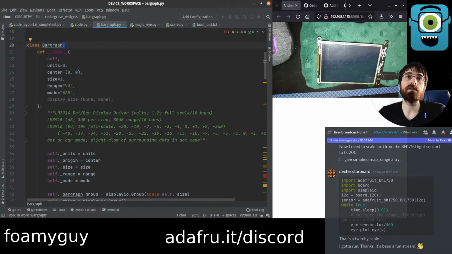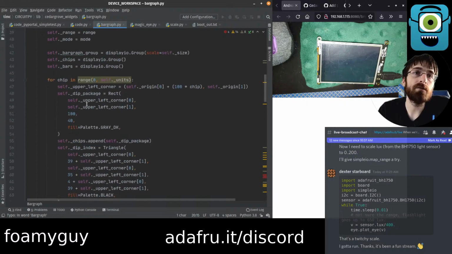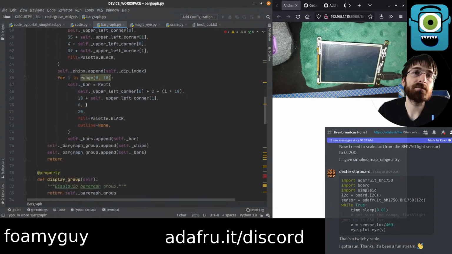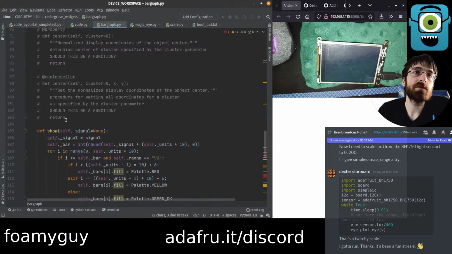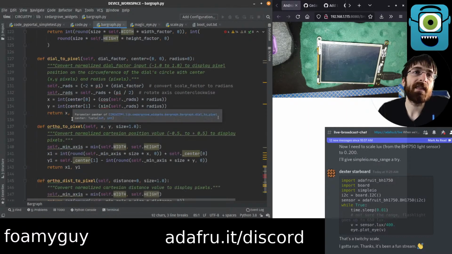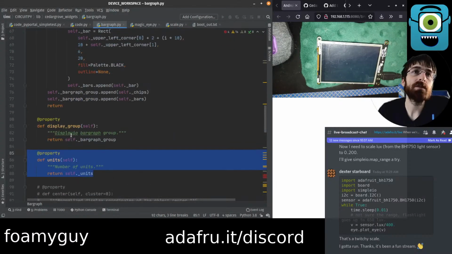So we're not seeing anything. I guess this is probably because we don't have any value, right? We need to set the value higher, which is units maybe? Seems like this must be units.